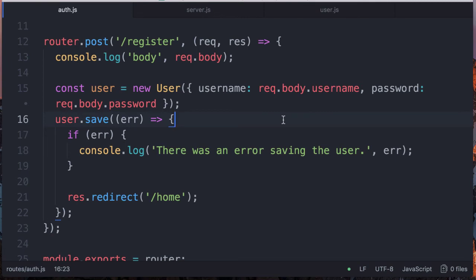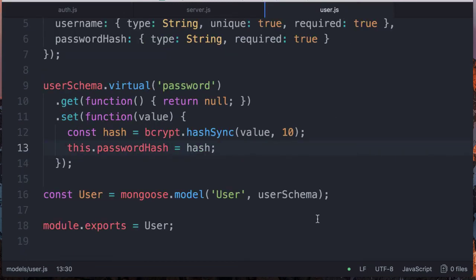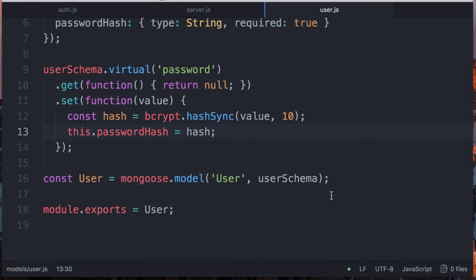Okay, let's try login. So we've already implemented saving data. How would we check to see if, when someone submits data, it's actually the right stuff? If someone says Tanis and test for password, how do we go and check to see if that's valid? Or if they do Tanis and they say monkey is the password, see that that's invalid. So let's do a few things here in the user schema, and I'm going to create some helper methods here.